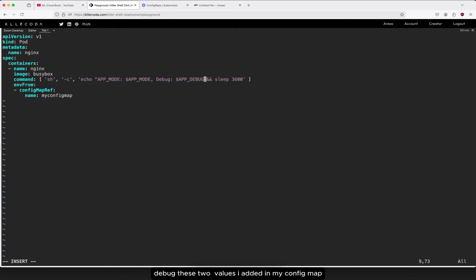Okay, these two values I added inside my config file. So come out of it, and you can see envFrom, configMapRef. So provide that particular config map name. Whatever values are inside this particular config map will be automatically called here. Okay, echo app mode, $APP_MODE and $APP_DEBUG. Okay, come out of it.